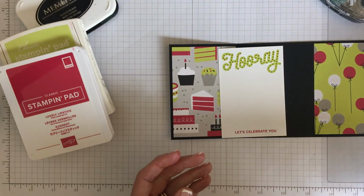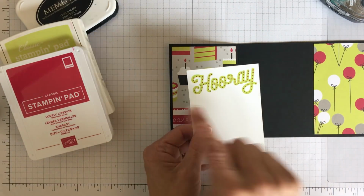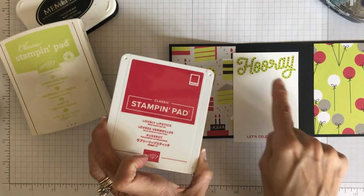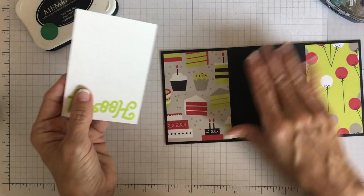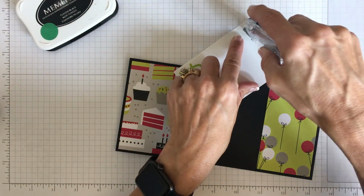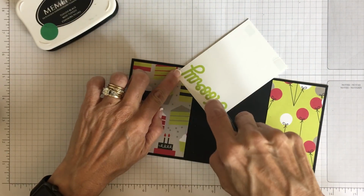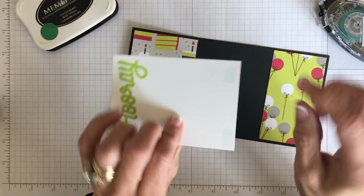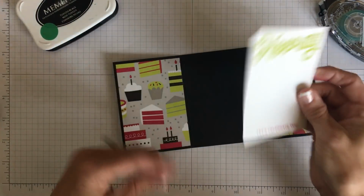And it was really, really simple to do. I just lemon lime twisted with the hooray, and then I just inked up with a lovely lipstick with those dots, and it was super easy. So now I'm going to put this, you can see I did a little there, but I just put a little bit of adhesive on the corners of, as you can see, I wasn't real happy with that one, so I did it again. And I put it just on the corners, because if you put adhesive in the middle where you're gonna write, you're gonna get lumpy bumpies there.